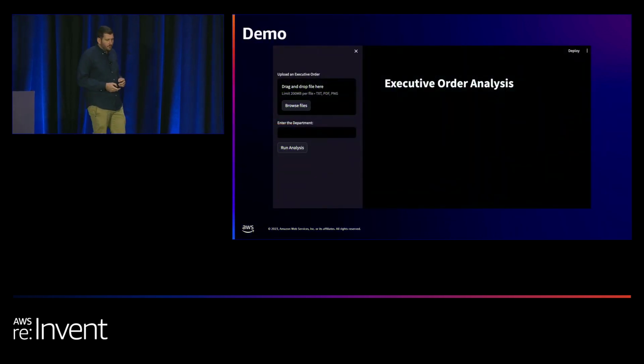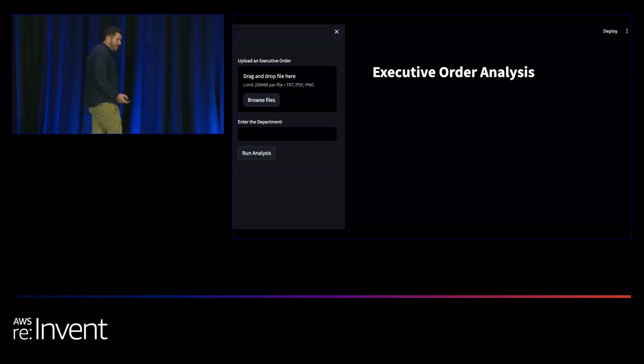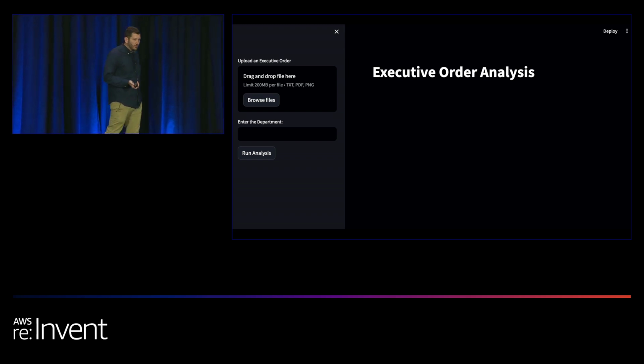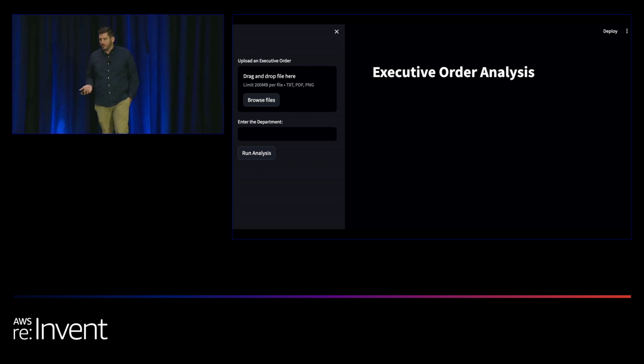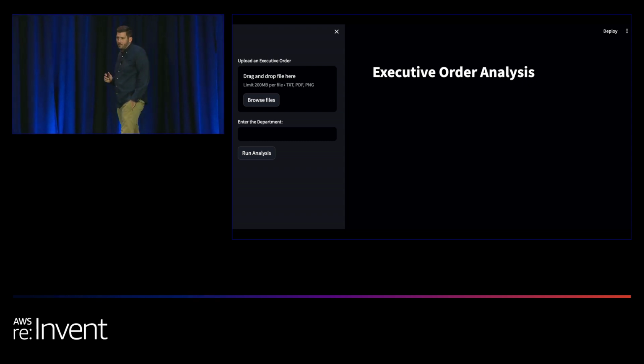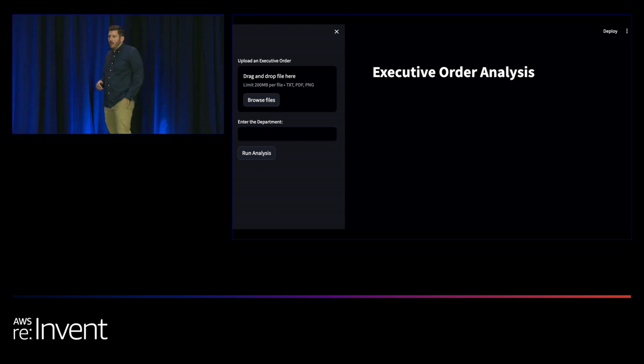And I'm going to start with one that's about an executive order. So earlier this month, an executive order came out from the White House. I think it was on November 1st. And this executive order was on the responsible use of AI in the federal government. And it's very descriptive on what actions each department needs to take and when they need to take those.